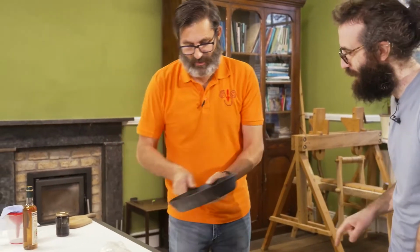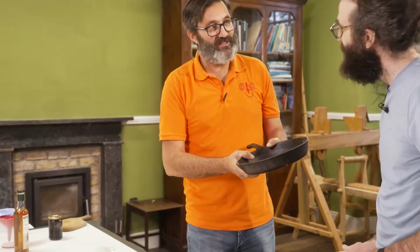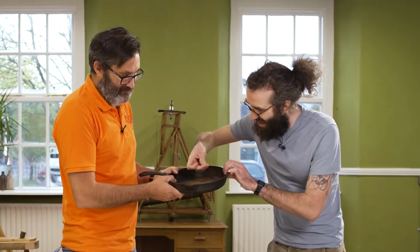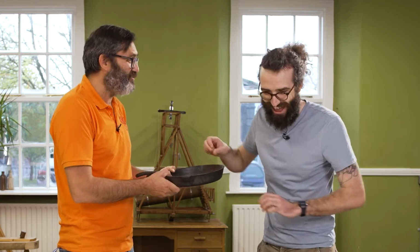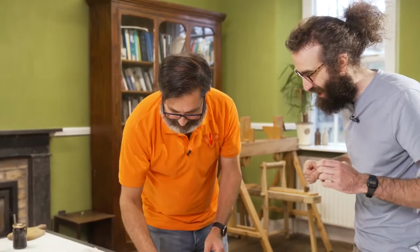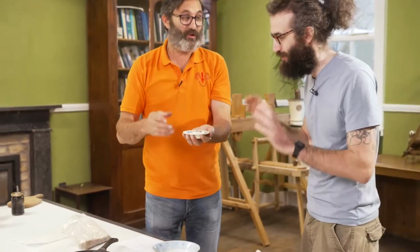This is a little bit harder than the other part. We need rust. So I have a rusty old pan. So I need you to scrape 18 millimeters of rust off that pan. Okay. With my fingers. Yeah. You can use your teeth. Is there an easier way? No, there is an easier way. I have here some. You can buy this. Some you prepared earlier. Good man, that's great. It's called ferrous sulfate.